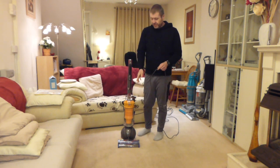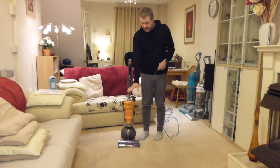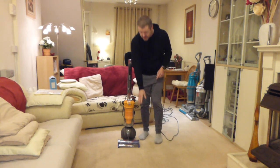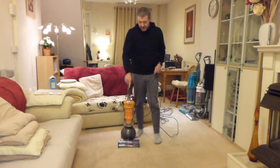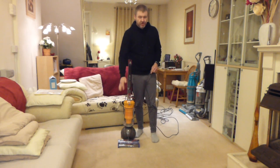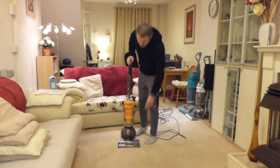So very, very similar to what it was in the middle section. It just made it slightly easier to push across the carpet. So what that does basically, it's closing off the large debris channels on the front and opening up the suction bleed valves on the top here. So the minus setting is what you'd use if you were going to use it on a longer pile carpet or rug. And that would be supposedly easy to push along, and yes it is on this carpet. Now I'm going to try it on the plus setting.